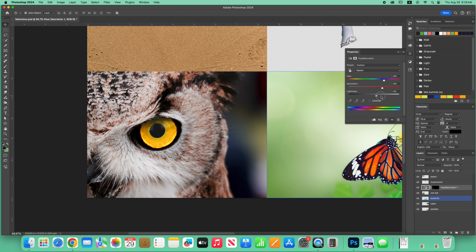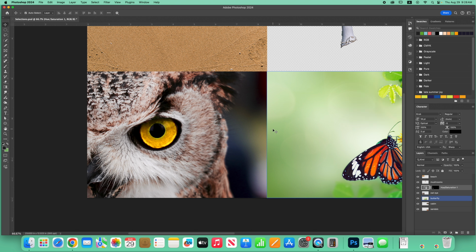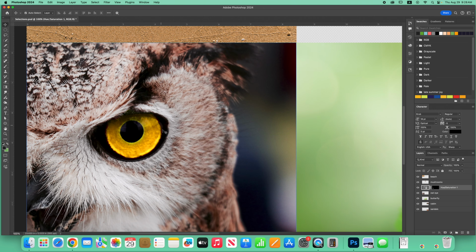When I lighten it, I notice my selection up here is apparent, so I'm probably not going to do that. And I notice a little bit, I see a little bit of red around the edge. I could have probably expanded my selection 5 pixels or so.